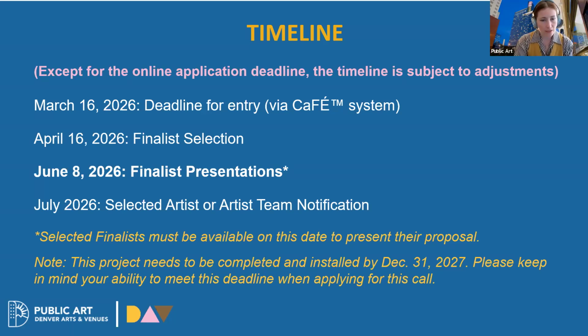And one other thing, so this note at the bottom. This is a bond funded project. So the money from the capital improvement project is from a general obligation bond, and those have a deadline for when those funds have to be spent. So as such, we do have a deadline on this of when the project would need to be installed. That deadline is the end of 2027. So I just point that out along the way. Obviously we're not anywhere near that stage, but it's always good to prepare mentally of like, okay, if I was chosen as the artist, do I think I could deliver an artwork by that deadline? Some projects have a much longer timeline and some have much shorter.